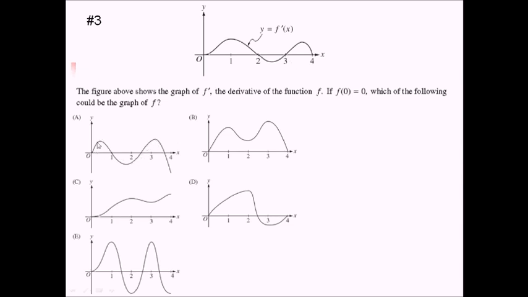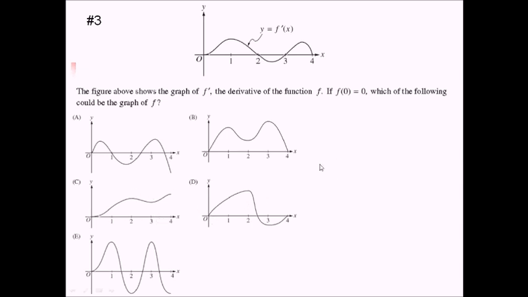We also have another one here at 0.5, though, so we could probably eliminate A based off of that. B also has an extra smooth turnaround that we were not expecting at 1, so that could be eliminated. And E also has an extra smooth turnaround at 1, so we could really narrow it down to C or D based off of this.